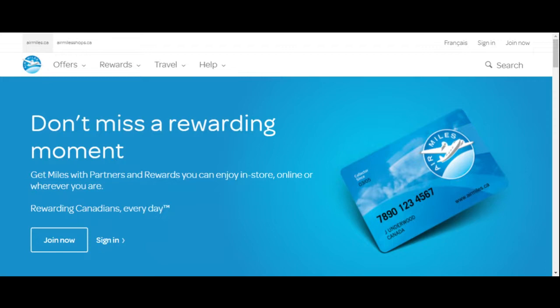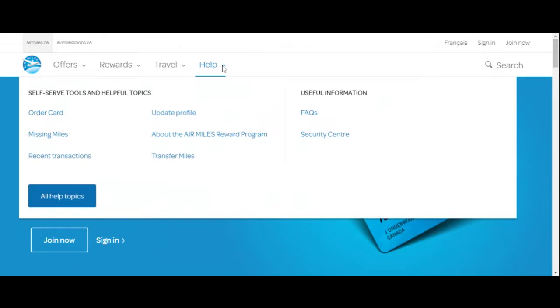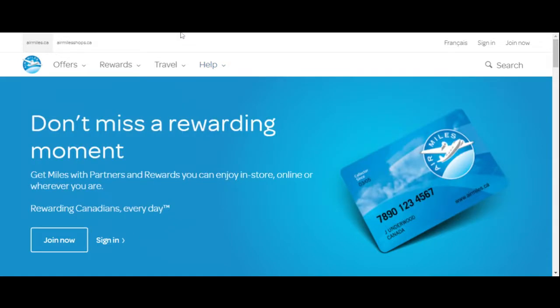This Air Miles site needs love, and what they really need to do is think about user goals. Ordering cards, missing miles, and recent transactions are all for someone who's actually at the post-joining stage of the program. I'm already a member, so I don't need to see anything about joining the program. As a member, I probably want to see how many miles I have, how many transactions, and yes, I have missing miles.